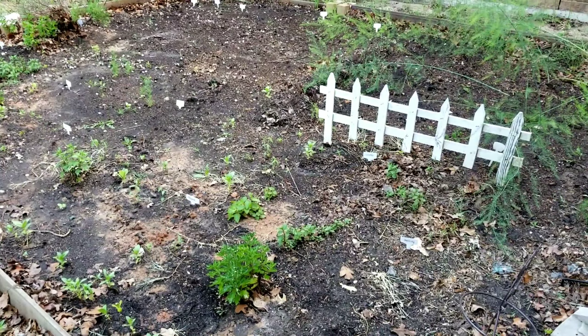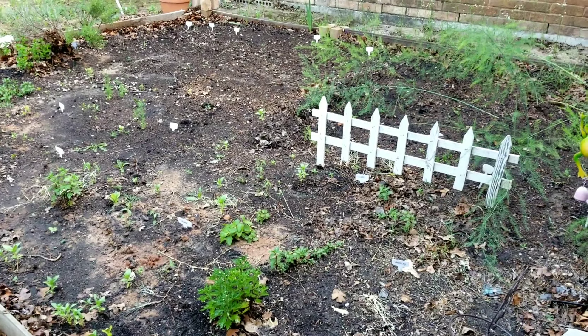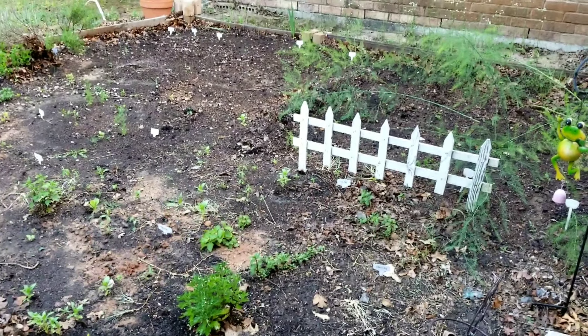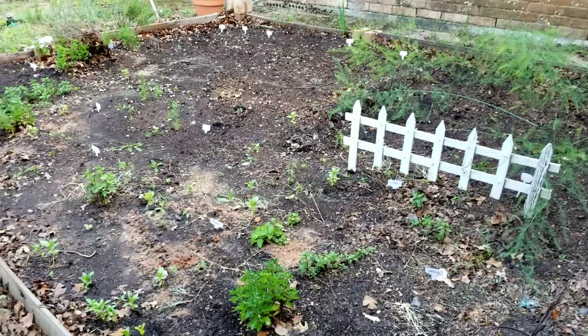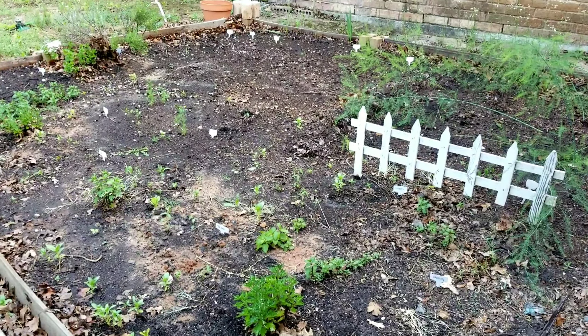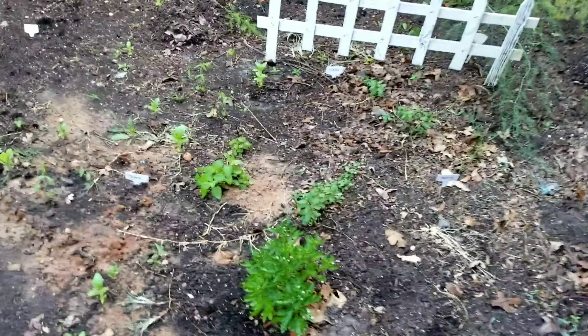I'm not seeing a lot of harvest yet because I start everything from seeds directly in the ground — I don't do any seeds indoors or anything like that. So I'm usually a little late as far as harvesting for my area, just because of that, but I do have quite a bit of action.